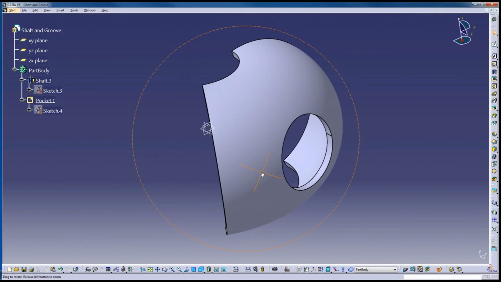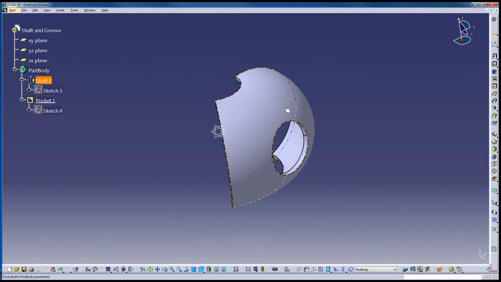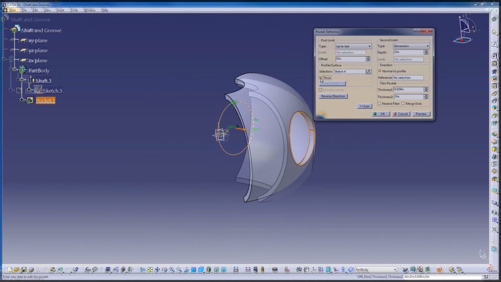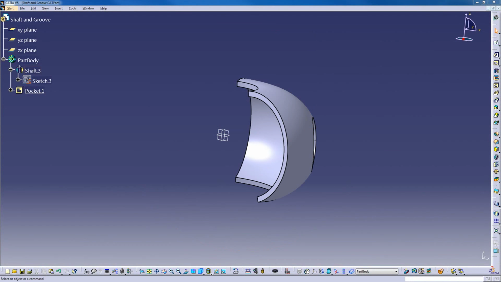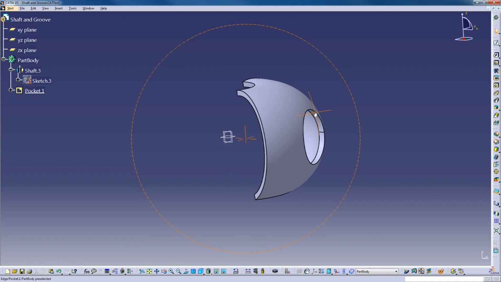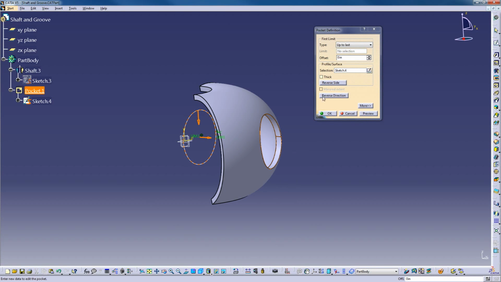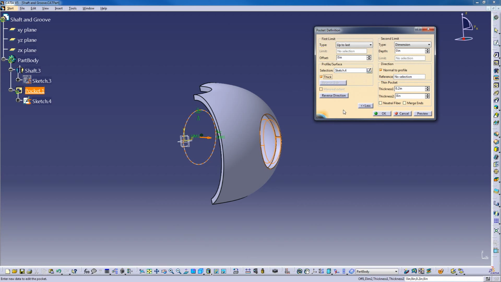So that's another neat thing that you can do with the shaft tool. You can also do that, like I said, with the pad or pocket tool. So let's take a look at our pocket here. If we look right here, here's that thick checkbox, the same one that we had in the shaft. We have one in groove. We also have one in pad as well. If you hit the thick checkbox, then we'll have our value right here. We're going to leave it as 0.2.